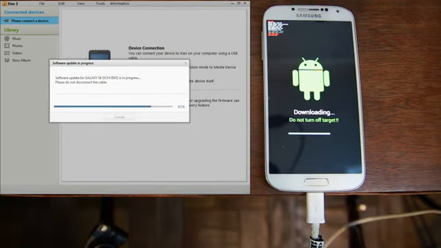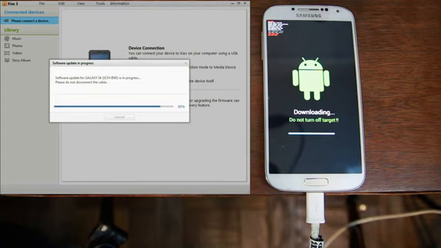Alright guys, as you can see, we are at 82%, and our progress bar is almost all the way across on the bottom. Now, I'm not really sure if this is going to boot us into recovery at some point here and install the radios. I know sometimes when flashing the device, you may get a recovery boot and then a full boot when it's fully done. So I'm a little curious to see what happens here. Man, this is moving quickly now. So far, the firmware flash to get to this point has taken about 5 to 6 minutes. But like I said, it could take up to 10 minutes depending on your device.